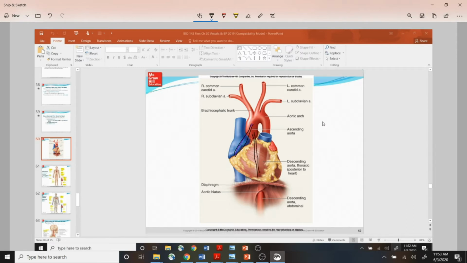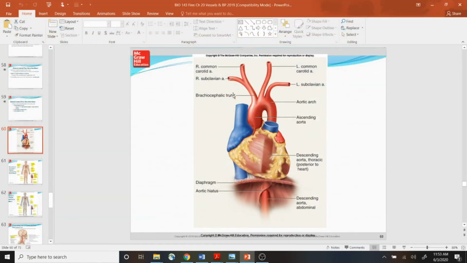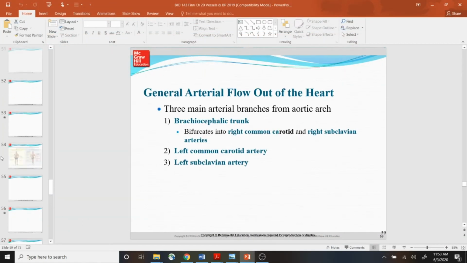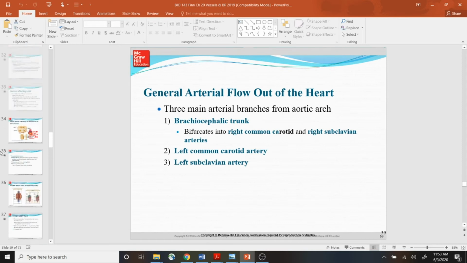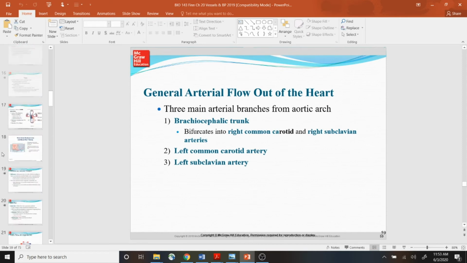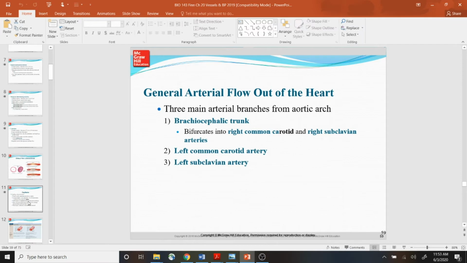Now, sometimes you hear people say they had a single bypass, a double bypass, a triple bypass, a quadruple bypass. That means there would be that many more actual bridges. So this would be like a double bypass surgery or a triple or quadruple bypass. So this gives you an idea of what you're looking for here. So watch that video on heart attacks and atherosclerosis. All right, moving on here.